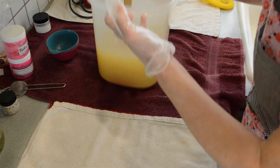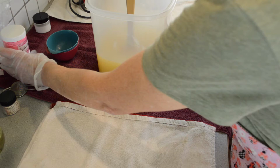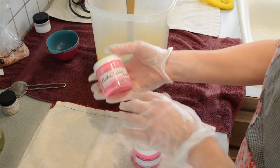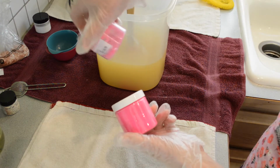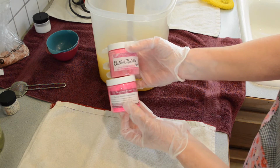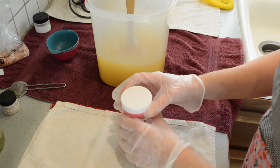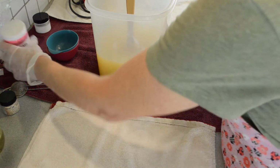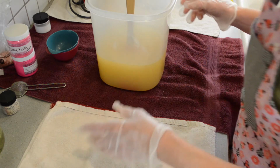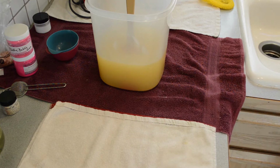And for the color, I'm going to split it in half. I'm going to use some of this electric bubblegum, just about out here. And here's a brand new one from Brambleberry. And I just love this. It's so nice. So I'm going to use that in half the batch. And in the other half, probably use that Snowflake Sparkle. So anyway, I think I better get moving here.